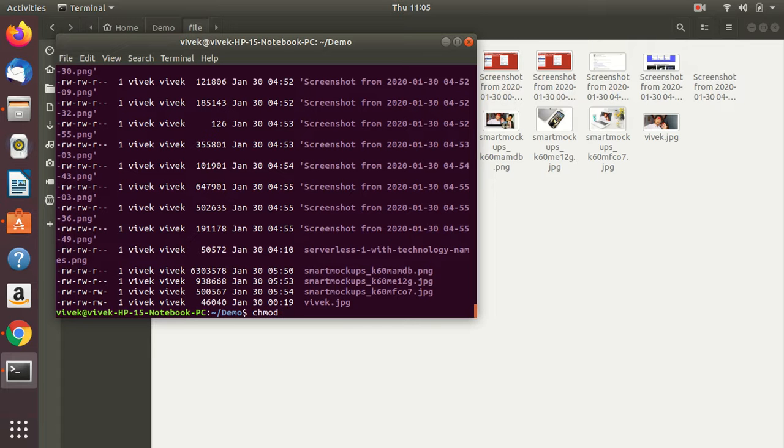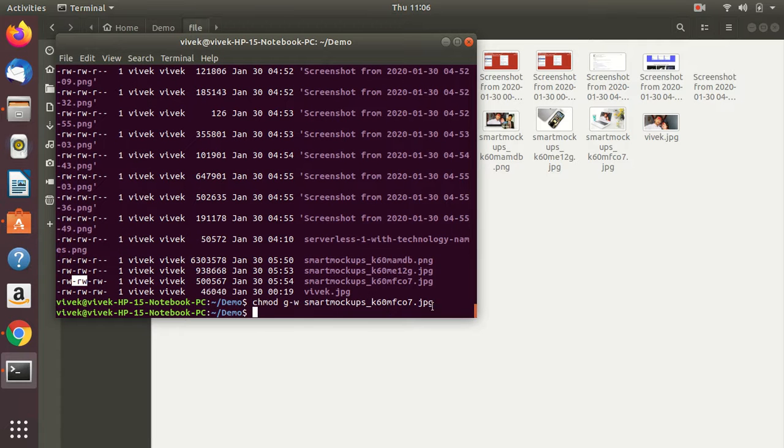So what if I want not the others, but what if I want the group of the same file, right? So smart mockup, this particular image file. What if I want the group, which means this one. So first is user, second is group, and third is other. So what if I say the group cannot write in this file? I want to change the permission, which means now I want to remove the permission. Since we wanted to add a permission, we write plus, and this time we're going to remove the permission. So I write minus and then w, on this particular file.